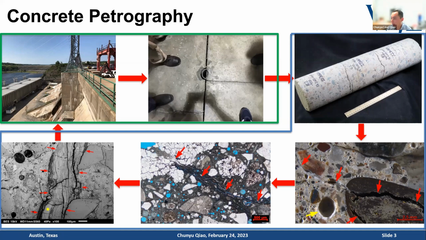A lot of times, ASR investigation also requires knowing the composition of the ASR gel, which can help answer the age of the gel and how long this reaction has been in place in the concrete. To answer that question, optical microscopy is not sufficient. So we will put a piece of polished section into the SEM, the scanning electron microscope. Then we can do an EDX analysis together with SEM observation like what I am showing here.